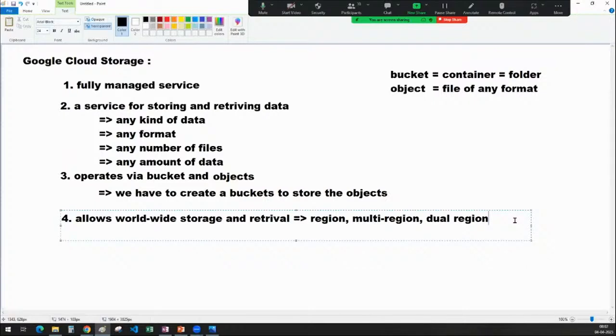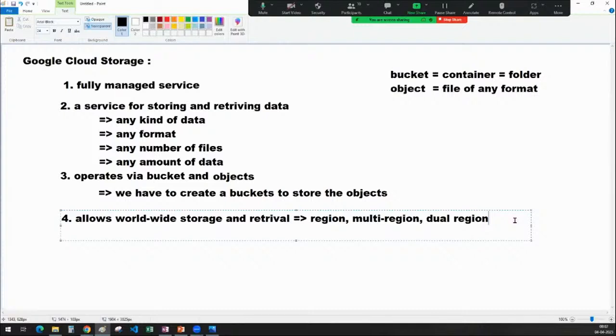If you go for multi-region, the data will be retrieved across all the regions. And dual region means within two regions. We will see this difference tomorrow, as it takes some time. What is the main intention of having regional storage, multi-regional storage, and dual region storage?